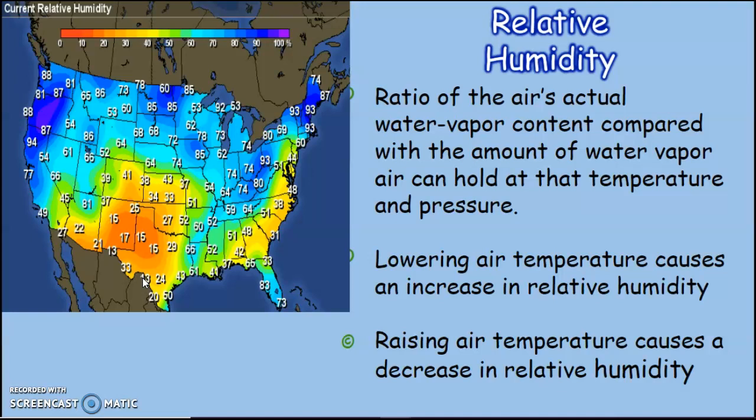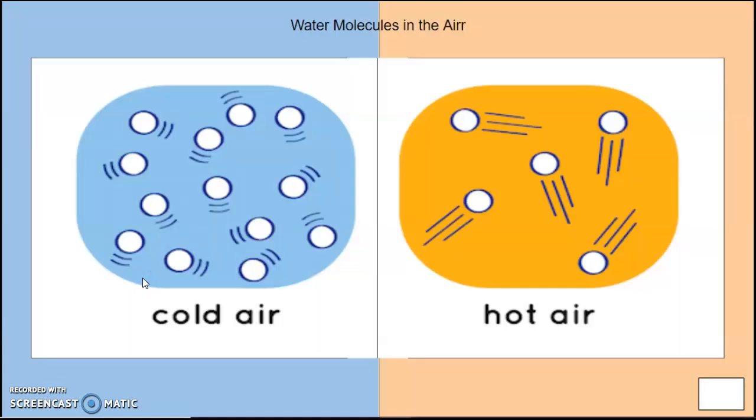If you have a much warmer temperature and you have a difference in how much moisture is in the air, then you're going to have a different relative humidity. So depending on the temperature is going to make a difference in that as well. But just keep in mind that warm air can hold more water than cold air. What I mean by that is, if you think about what we know about molecules, if this was air, the molecules of cold air are going to be closer together.